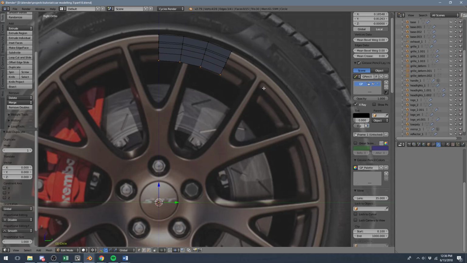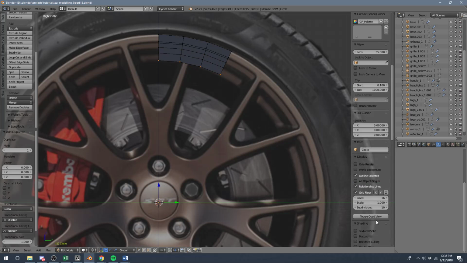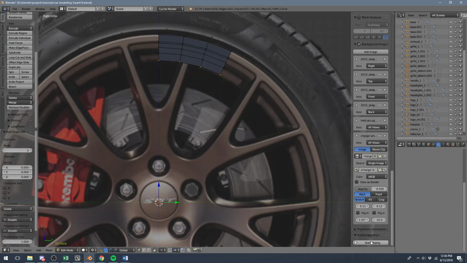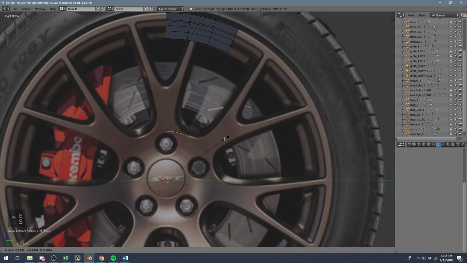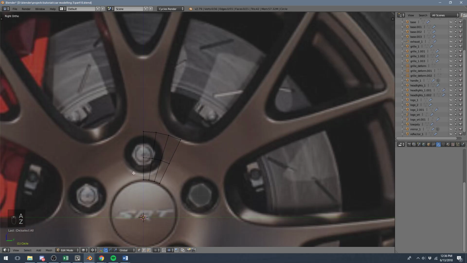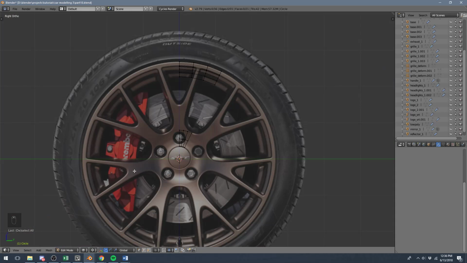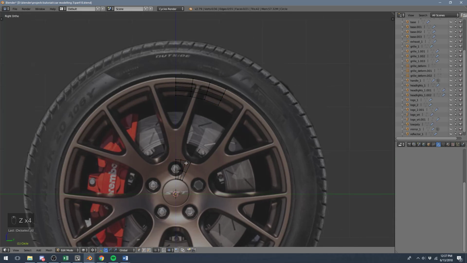I will Shift D to duplicate, and I actually forgot to turn on screencast keys. And I'll scale this down to create this portion down here. Scale it down to something like that, and we'll cut out this hole for the lug nut afterwards. But so we have all that geometry.